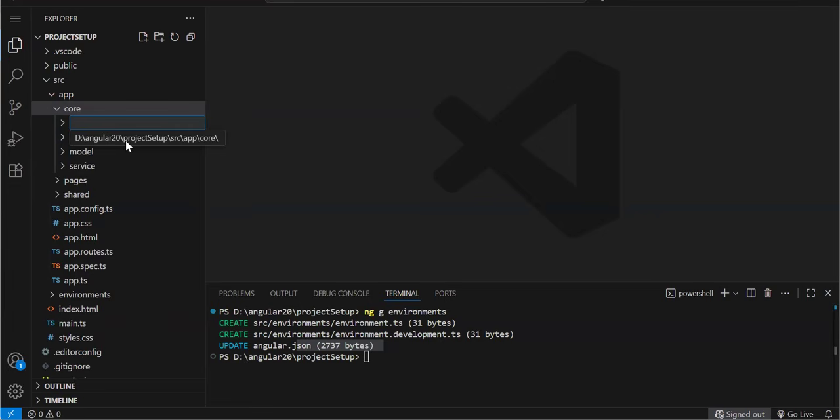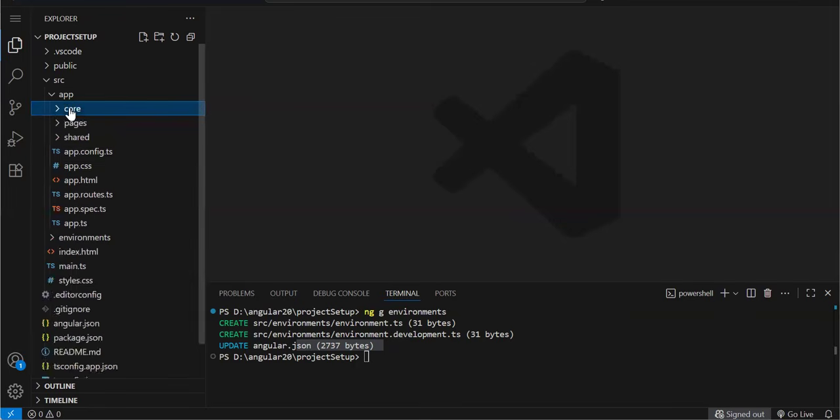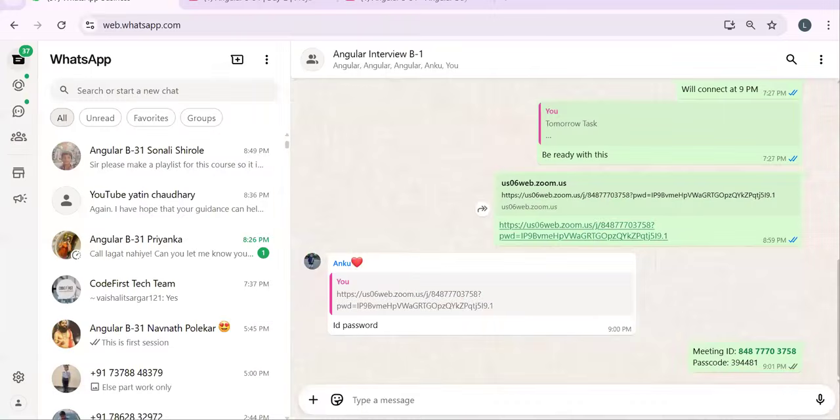So instead of hard coding that value, you create an enum, enum.active, something like that. So we create multiple enums also. So an enum folder. Then we create a helper file. I will come to this helper, when and why we need to use this. So in the core folder, we have constant, enum, helper, and model. In model, again, we will have class and interface, and services.